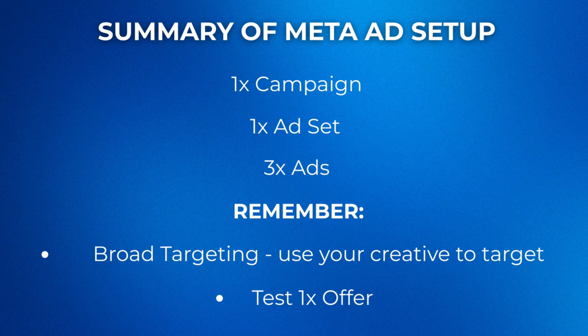So just a quick summary then. It's one campaign, one ad set, broad targeting. Target through your creative, make sure you dial in on your creative and speak to your audience. You don't need anything complicated, you don't need to target interests or demographics or anything like that. Do it through your creative. And then test 3 ads, don't do too many variables at once. Image, video, carousel: 2 images, 1 video. 60% of the time video performs better, so if you can get that, that's great. And test 1 offer. Offer and creative are the most important things to get results.